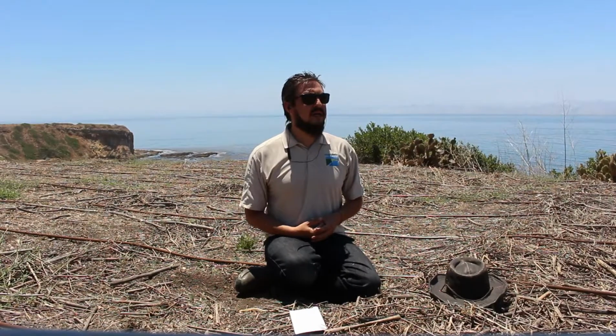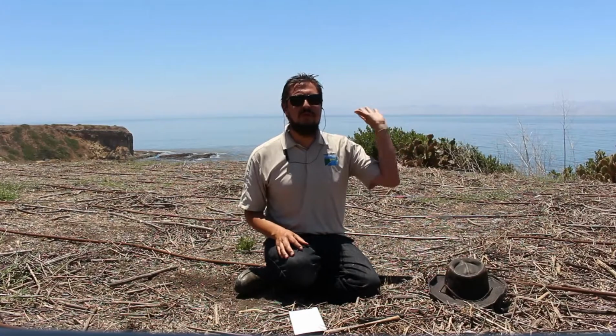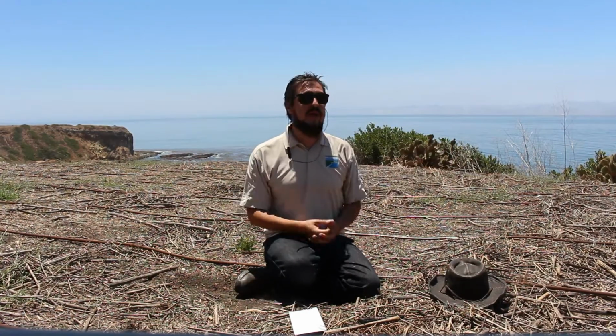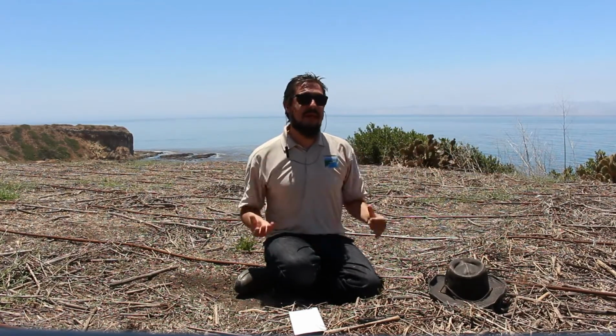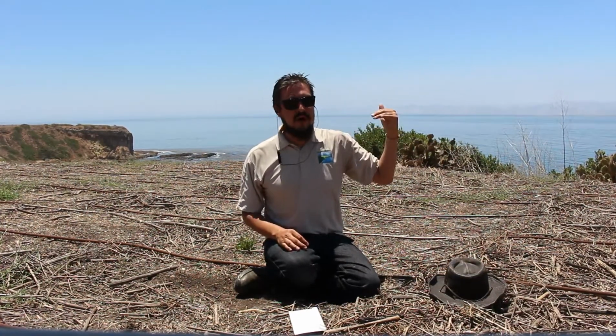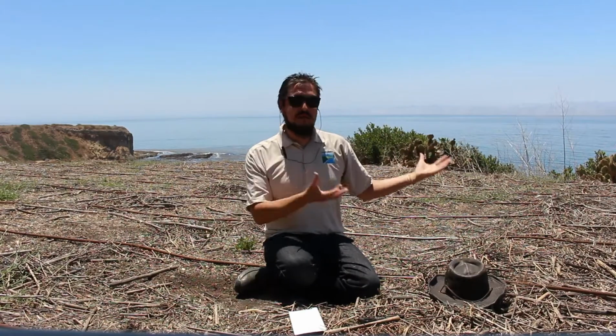There's still gaps to fill in funding, but those two funding sources have allowed us to begin the process to remove the invasive species, to start growing the plants, and some of that funding actually paid for these beautiful signs for the whole reserve, right? And we will be putting in educational and interpretive signage as you come in off the parking lot that will explain what is going on here.